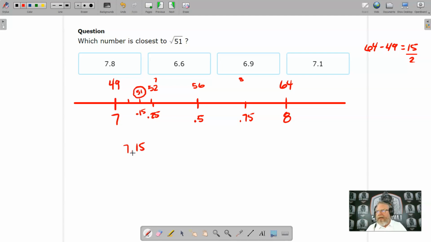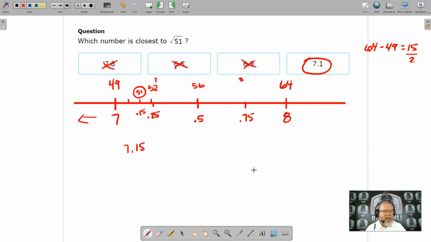And let's look at our answer choices here. What do we have that's close? 7, 8, well, that would be way down here. 6, that's going to be someplace over there. We know that one's definitely not it. Something in the 6s is definitely not the answer. We know it's between 7 and 8. So we're going to consider our two 7 answers. It's much closer down here to 7.1 than it is 7.8, so we rule out that one. And our correct answer would be 7.1.